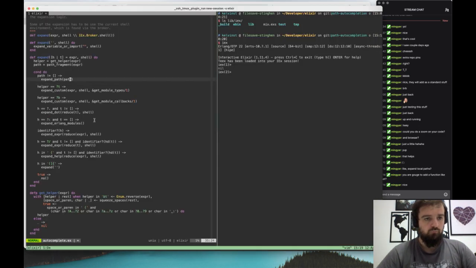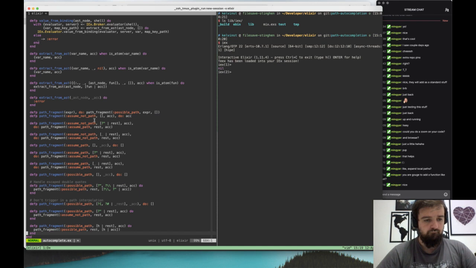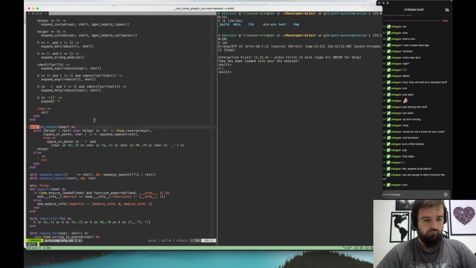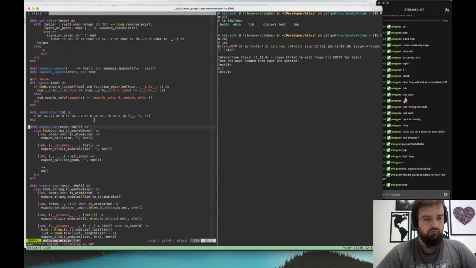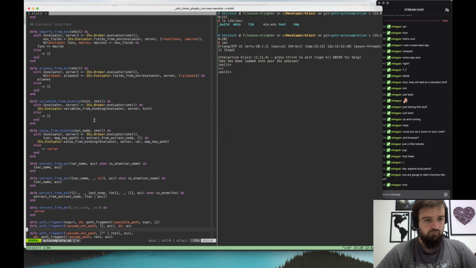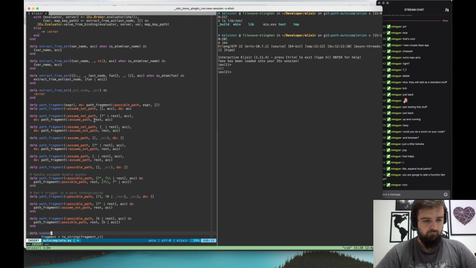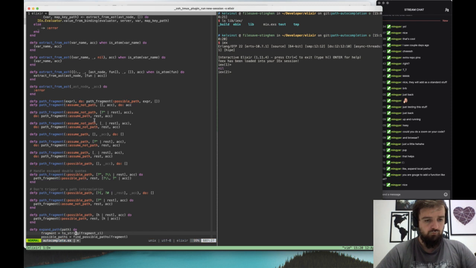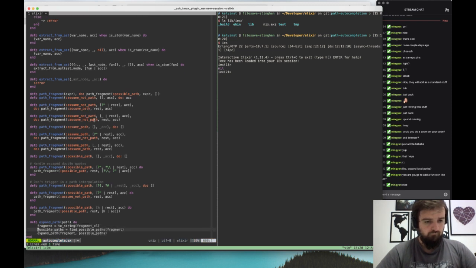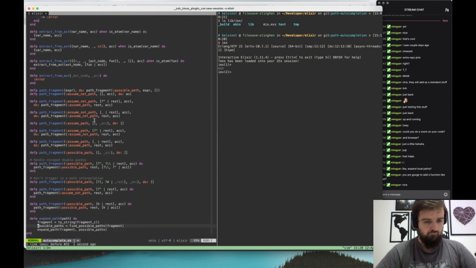Yeah, expand path then actually does that. Path P expand, expand path, path2, oops.